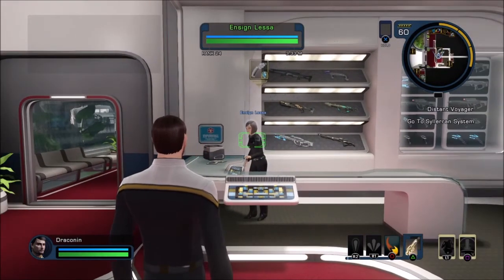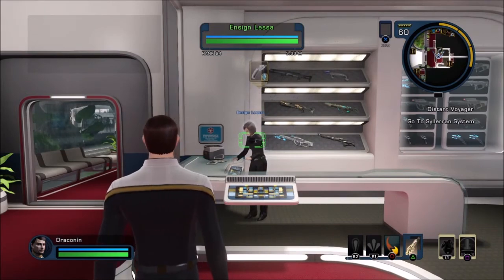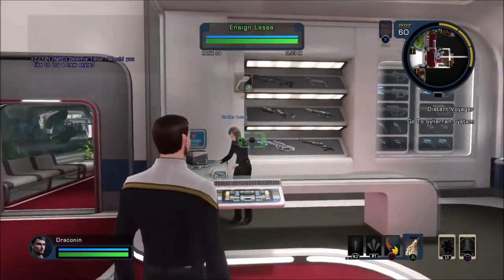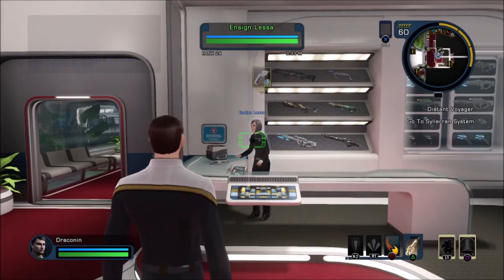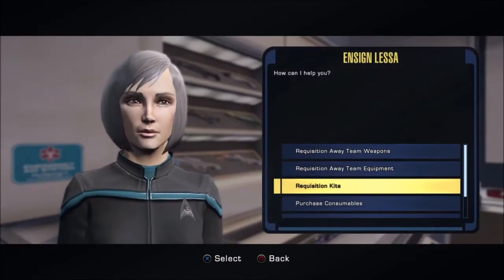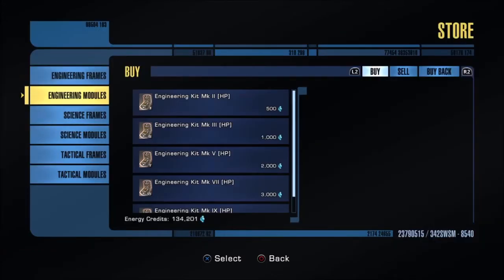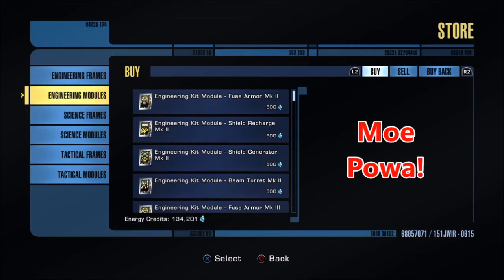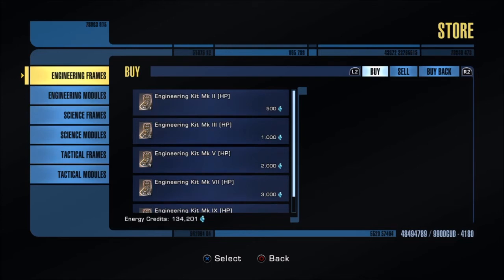One of the main ways to obtain some of your first kit powers is to come here to Earth Space Dock, to requisitions. Speak with this lady here, and if you go down to requisition kits, you'll see that she has both modules and frames. Modules are the actual ground abilities and powers that you will utilize. Frames are a piece of equipment that will provide a passive buff for yourself.